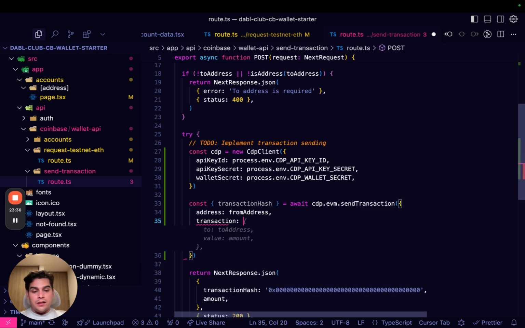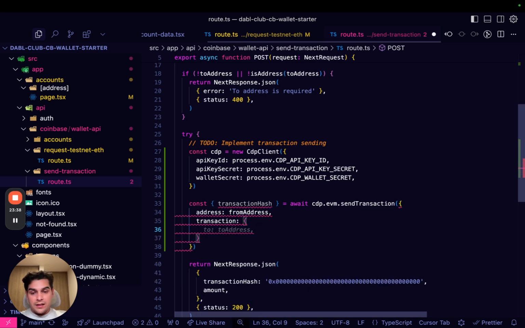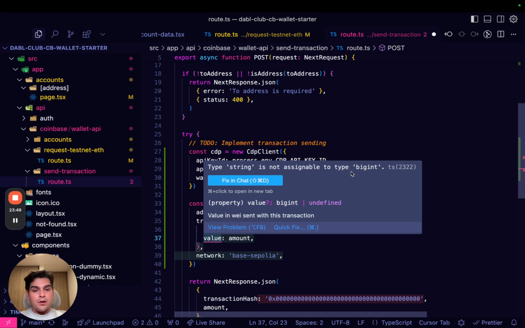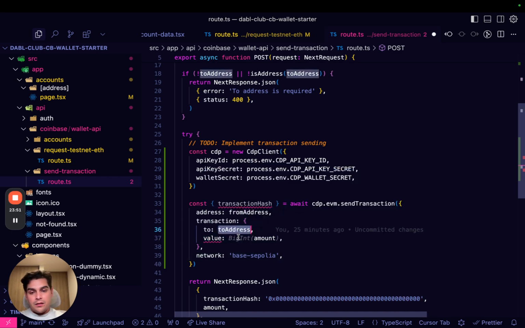Since we will be just sending the native token for Base Sepolia, which is ETH, we just need to enter the to address, the value, and the network. The value is asking for a bigint, so you can use BigInt, of course, but I prefer to use the parseEther utility from Viem. I just like it.